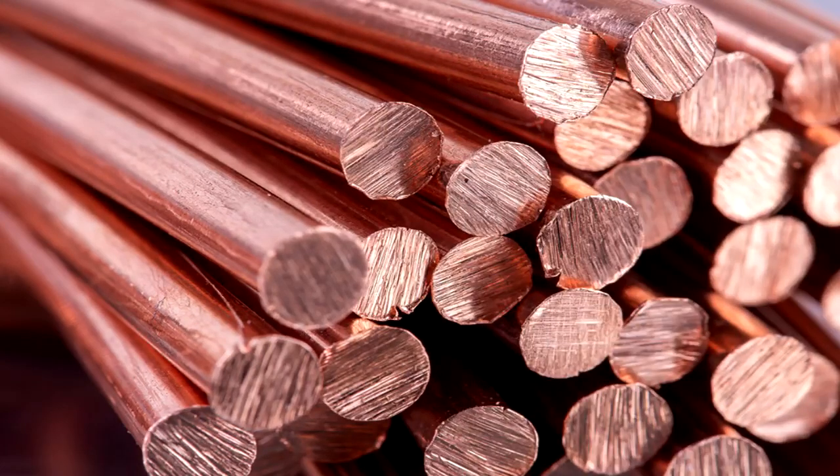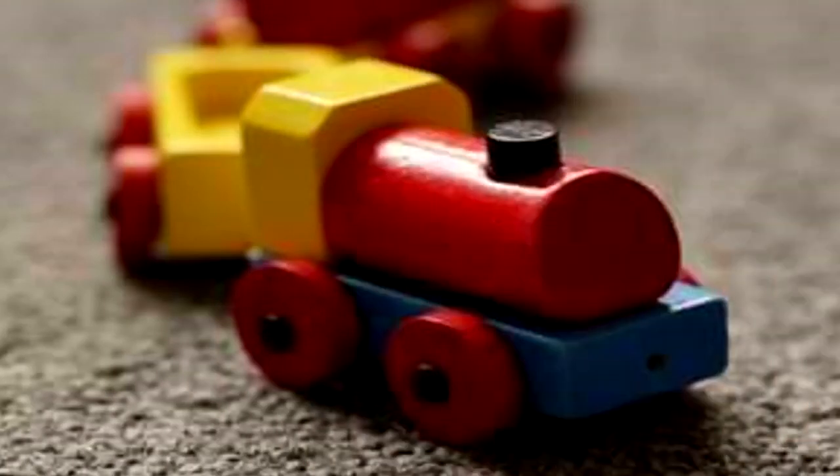SCP-737 appears unwilling to absorb copper in its own removed segments. SCP-737 is predatory, and will favor living targets over inanimate objects. SCP-737 is likely vulnerable to damage, as the wood that comprises its outer shell shows no anomalous properties. Due to this, great care must be taken when handling SCP-737. As the chances of SCP-737 being a natural organism are extremely low, any clues as to its origin are to be reported immediately.